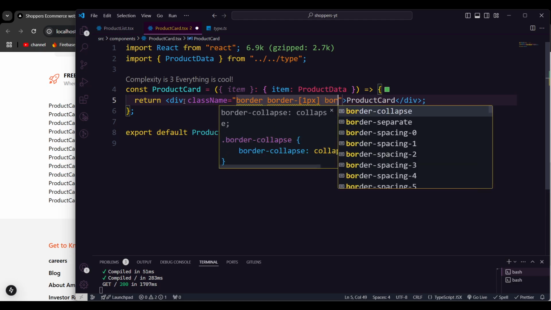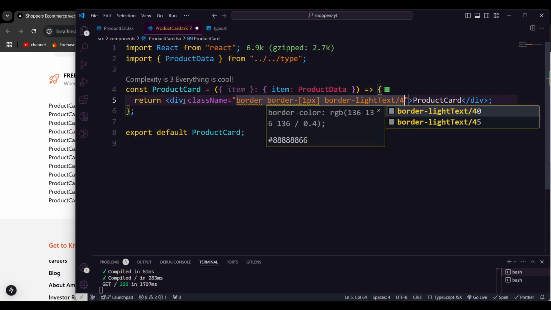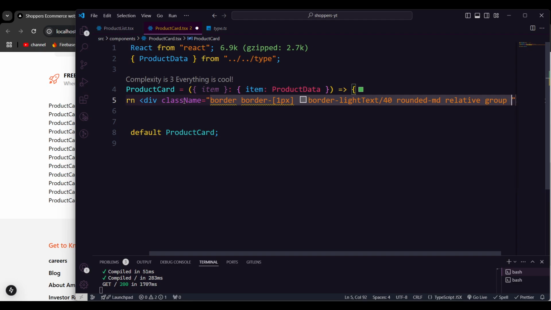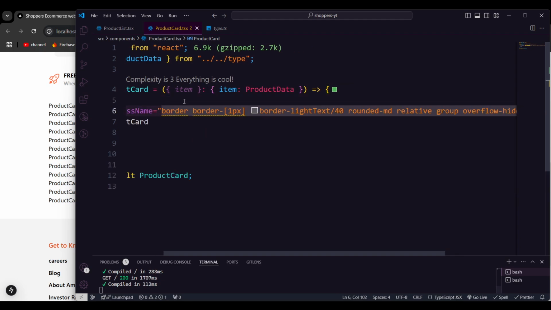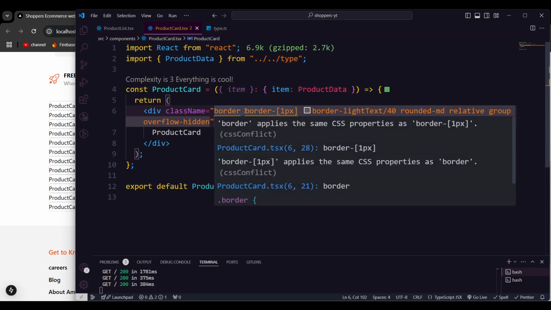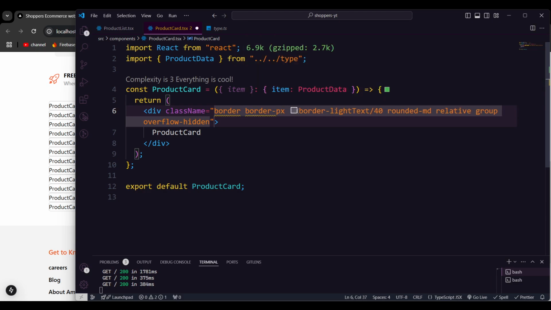Okay, and border should be light text with a 40% opacity. Rounded should be MD. I'm gonna make it relative. I'm gonna make it also a group. Overflow should be hidden. So the border, I think, yeah, that one is okay. We can make it as a px.